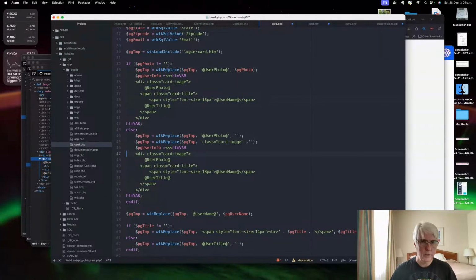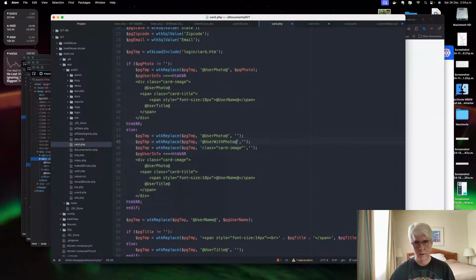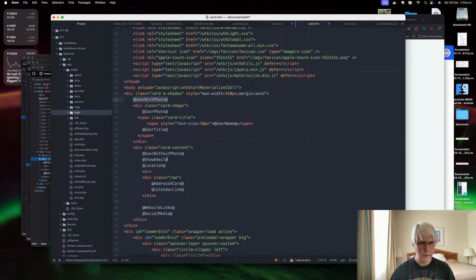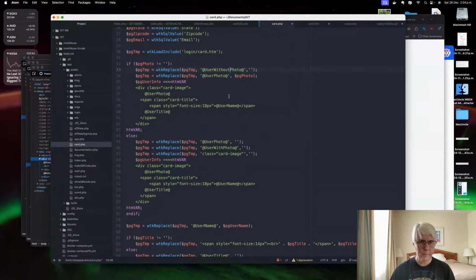Okay, so we'll say if there's no photo, then that gets blanked out. There is photo. The user without photo gets blanked out. All right. And user info, if there is a photo, it's going to be like this.